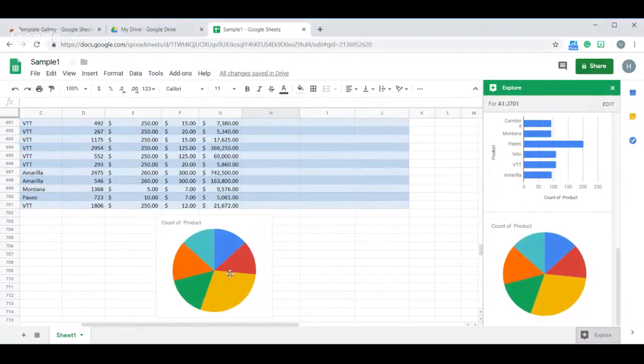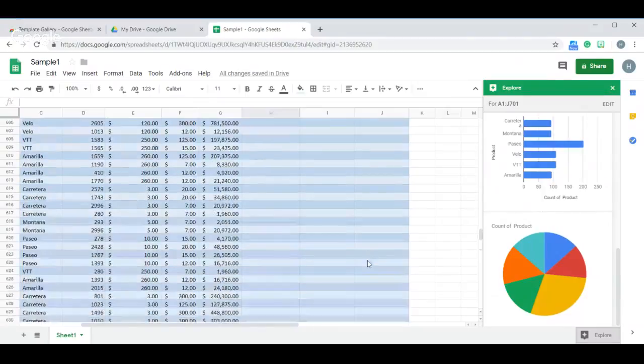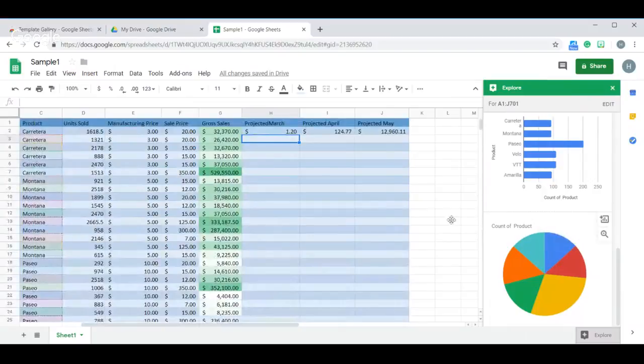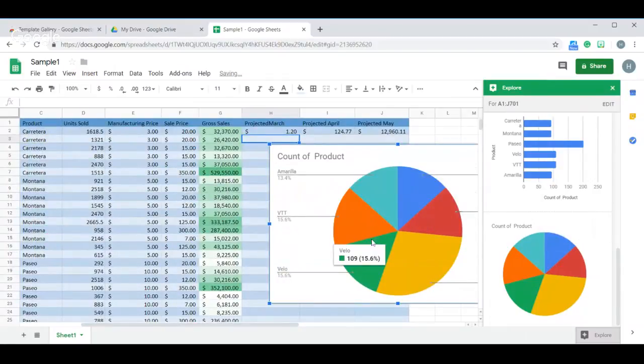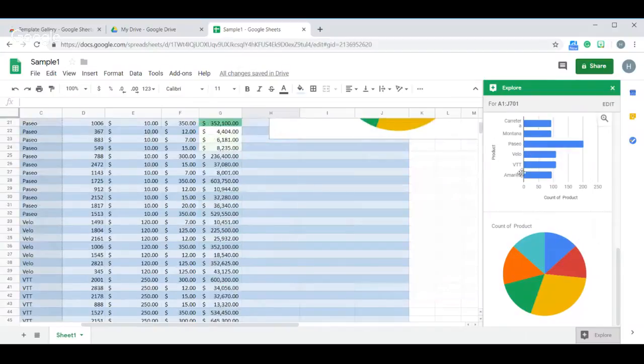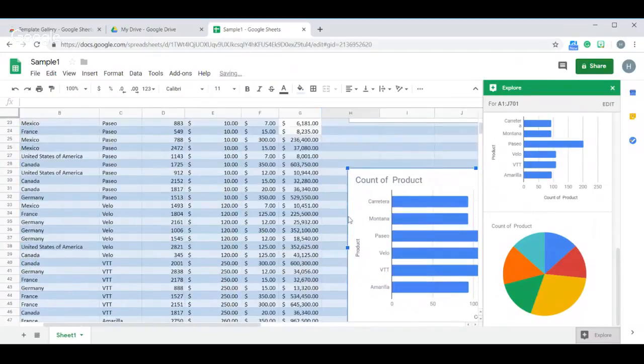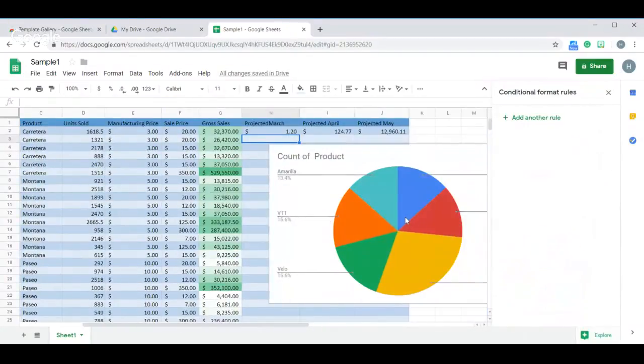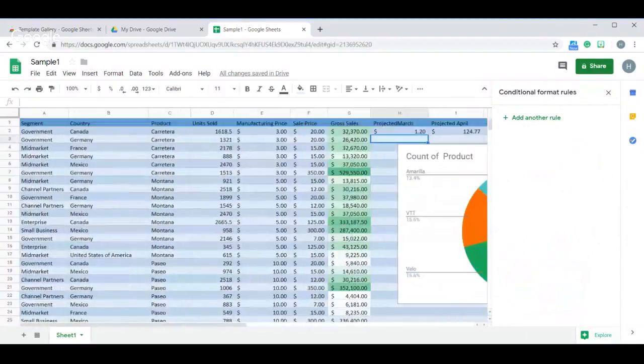So we want to put that in here. We can just do that. Let's see. There we go. So it makes that for you right there in the Explore button. Based on the data that you have, you can add these or remove them, whatever you want to do with them, not use them at all. It's up to you, but they create that for you right there. So it makes it really simple for you to have a well put together sheet.